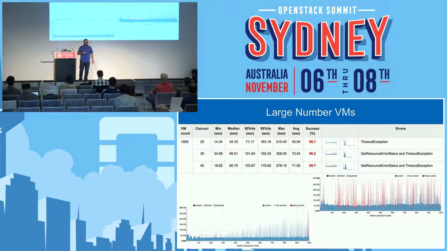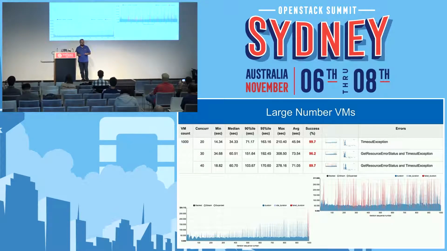Then we changed the test a little bit, and we ran a very large number of VMs in this cluster. We even changed the configuration of the cluster, the overall allocation of memory and CPU, to accommodate these numbers. The cluster that we were using had 13 compute nodes, all of them with 40 cores, with the overall allocation 80, and half a terabyte of memory.